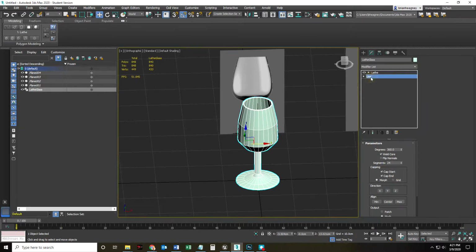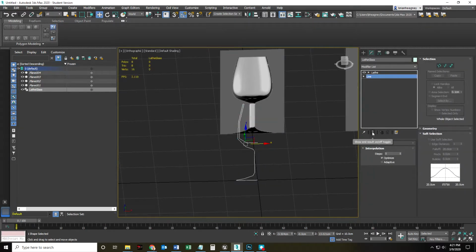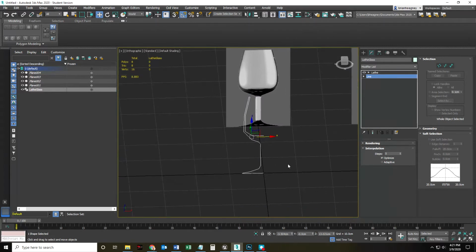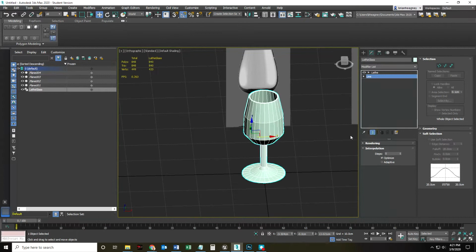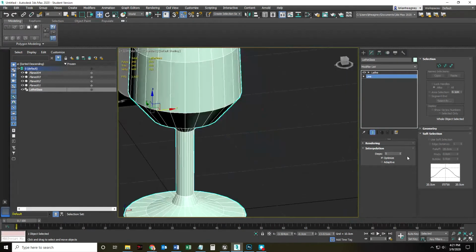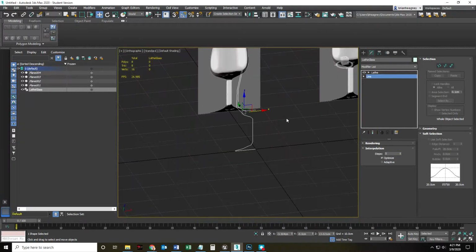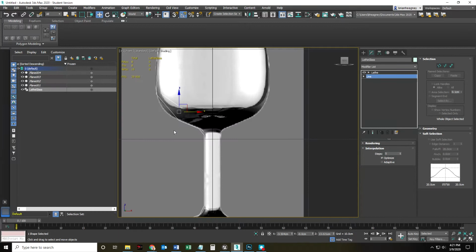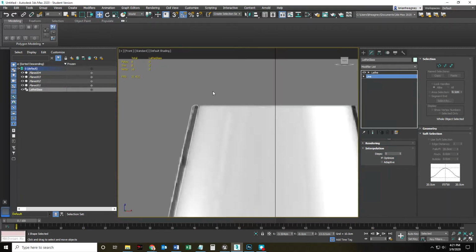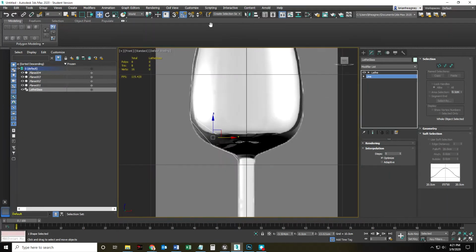I'm going to click on the line itself and make sure that show end result is toggled off so I can just see the line. And I guess one thing I want to point out is if I actually do show this end result, does this do anything? No, it doesn't, because it's not optimized yet. Okay. Yeah, don't show end result. Let's go into front viewport, and let's actually take a look at how this is working.